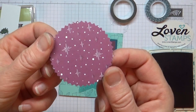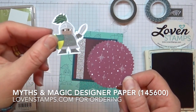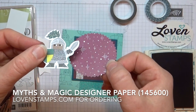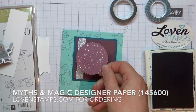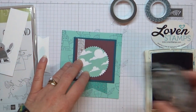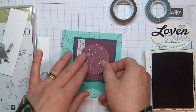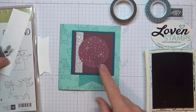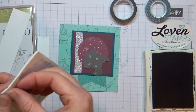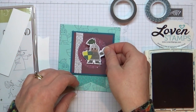Here is another piece from the designer series paper. This little sweet knight is also cut from the designer series paper, Myths and Magic. And you can see the glimmery on there. All of the pieces, like I said, have that fun shimmer pattern. So the little clouds on the back here are pretty cute too. I'm going to stick this down to give our guy a whoo, here he is accent. And then he is going to get stuck down with a Stampin' Dimensional because he's a cutie guy.